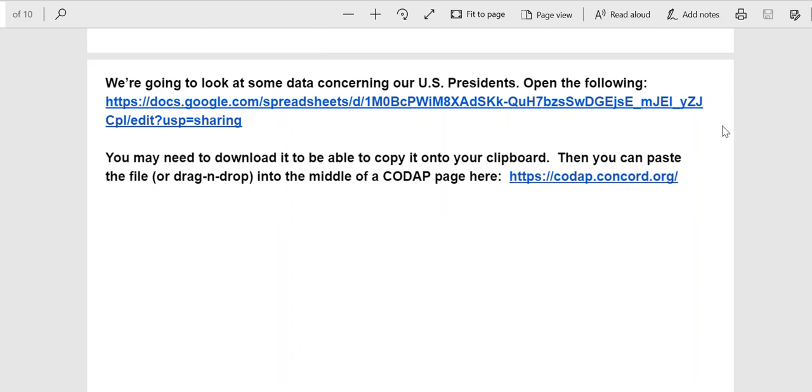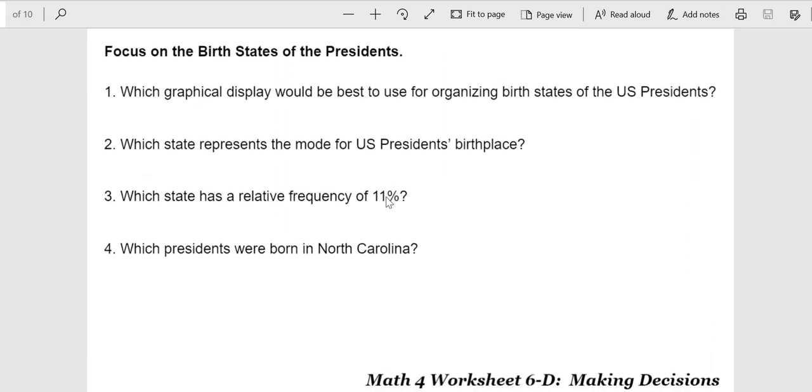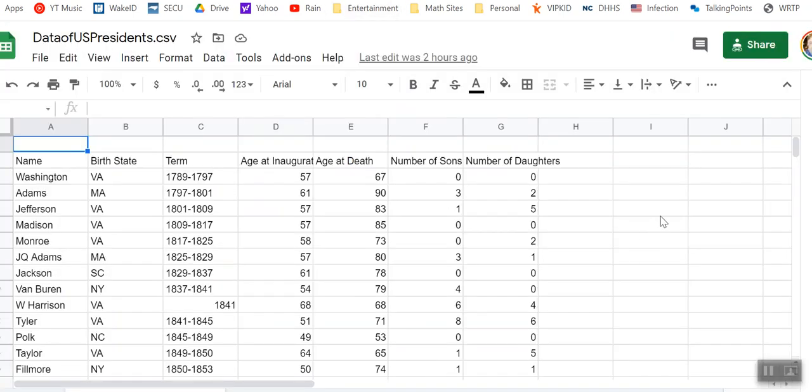All right, but anyway, we've got the spreadsheet, and we're also going to open up CODAP, and we're going to dump it in CODAP and play with it some. So that's where we're going with this. So I'm going to line that up first, and then we're going to jump over here. All right, I clicked over to my page and realized that I hadn't opened any of those tabs yet. So this is the spreadsheet of the presidents. And first of all, we got to get it into CODAP.